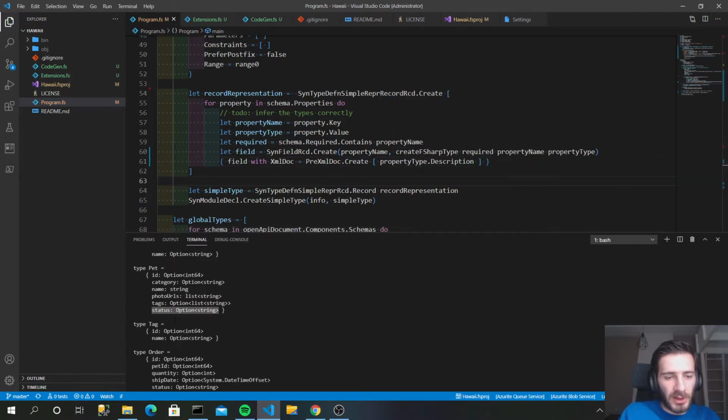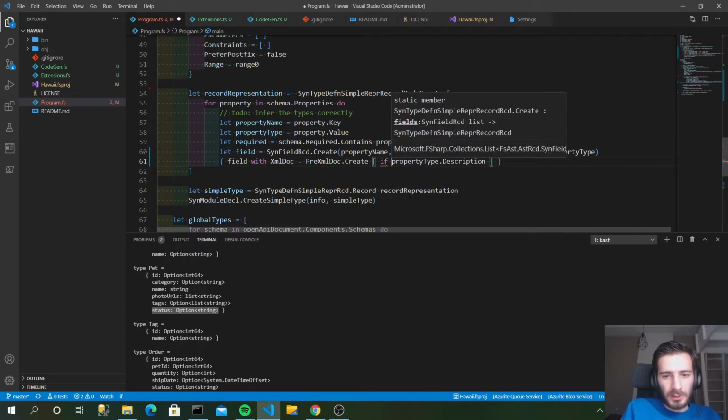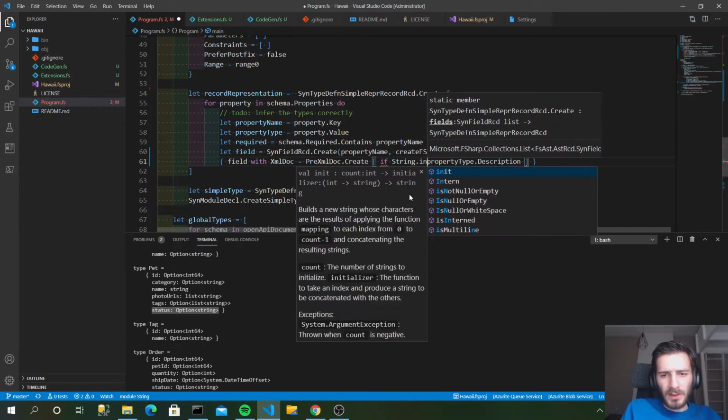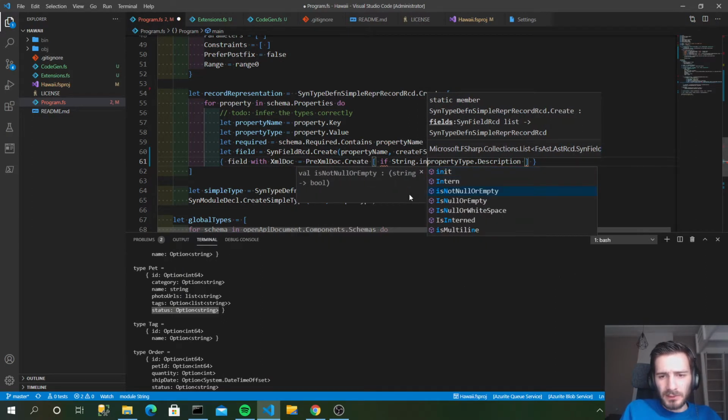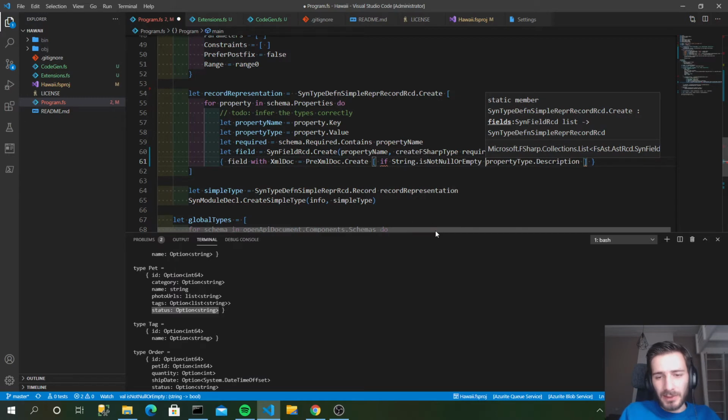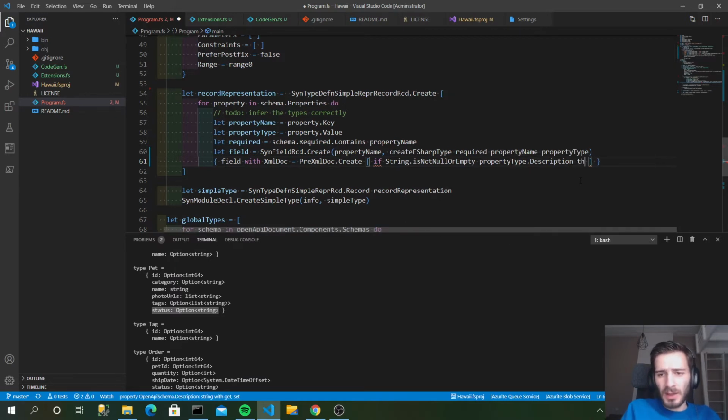I think even if you have empty documentation, it will just make empty slashes, but I don't want to see any empty slashes if there are no docs. So we don't want to create a list of description unless it actually has a value. So if string is not null or white space, yeah, if it's not null or empty, then return it.